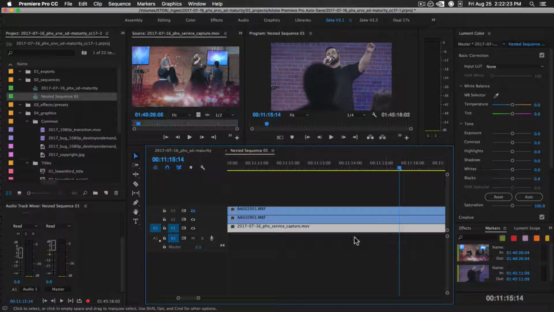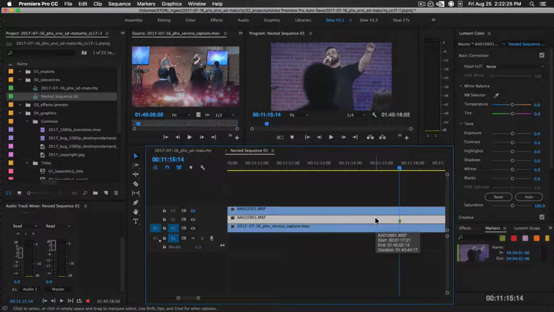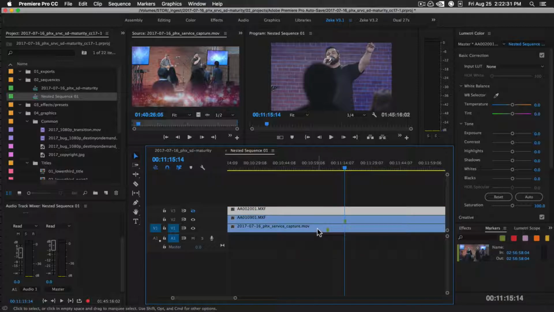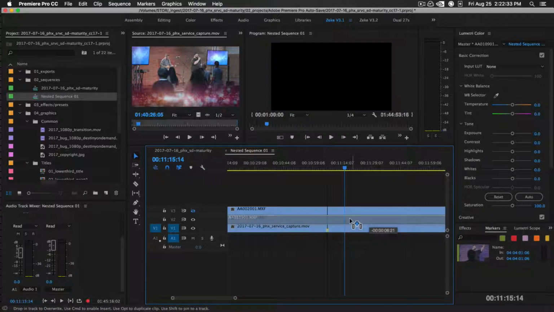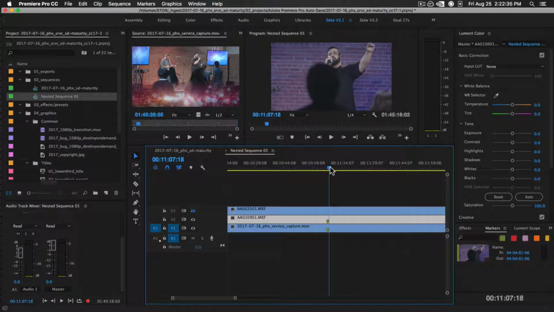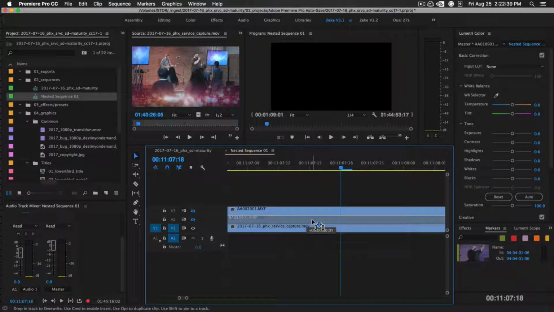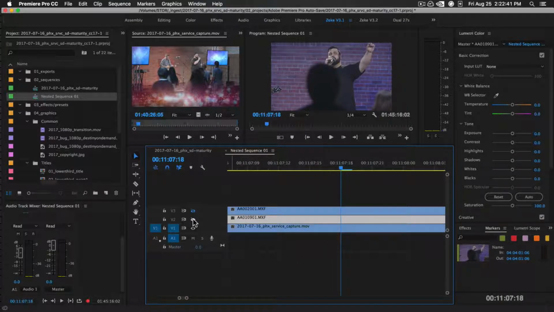Down, right there. Okay, so then I'm going to put a marker there. And then it's important to know which one to move. I don't want to move my service capture because my service capture is synced to this shot. So I need to move this shot. So move that. Line those guys up. Turn it on off. I'm about a frame off. On off, still a frame off.